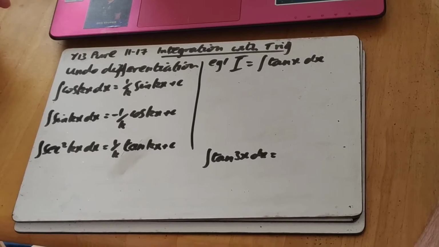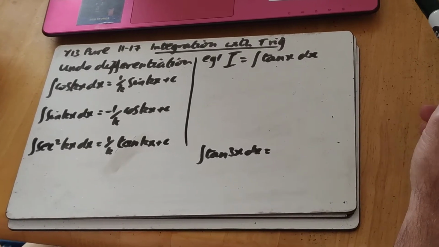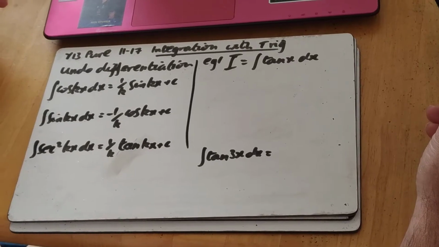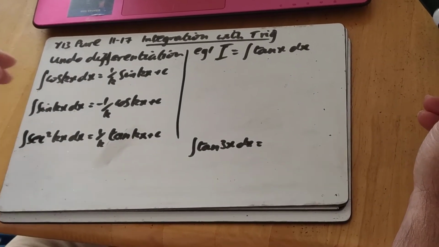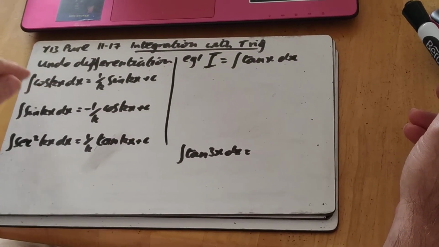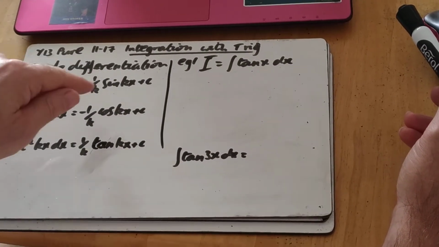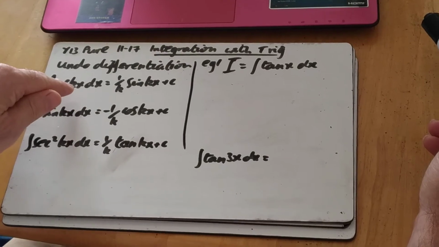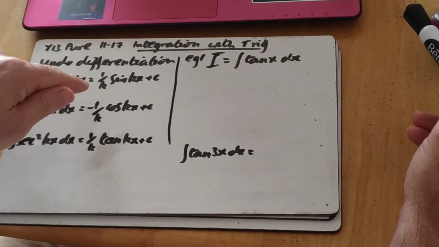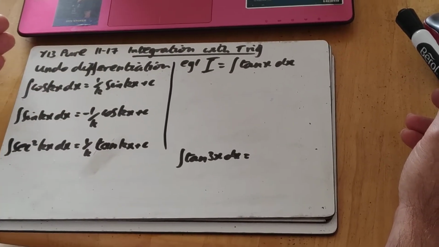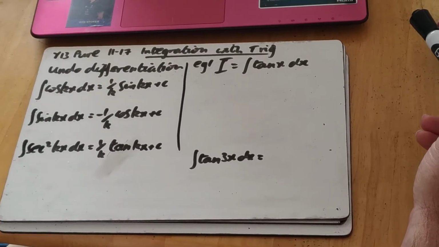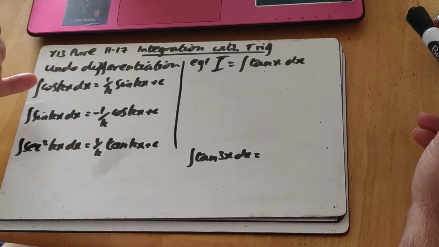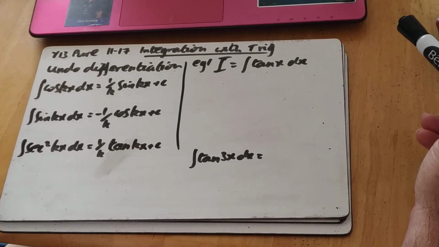Okay, today we're going to be looking at our Year 13 integration involving trig functions. So we're going to start off by considering how they undo differentiation. We know that, for example, the differential of sine is cos, so the integral of cos is sine. So the integral of cos of kx dx is 1 over k sine kx, which is undoing chain rule differentiation. If I differentiated sine kx, I'd be multiplying by k. To integrate cos kx, I'm dividing by k.